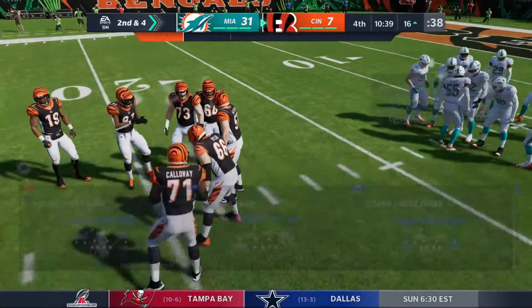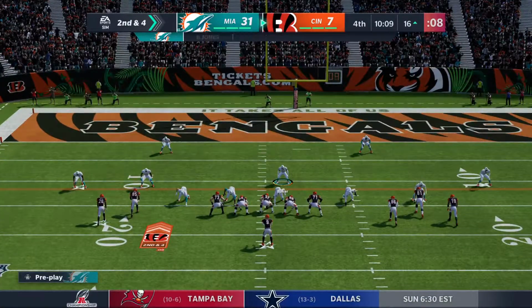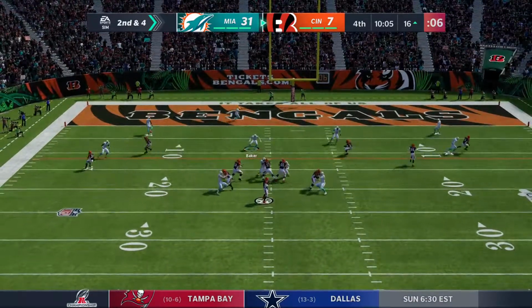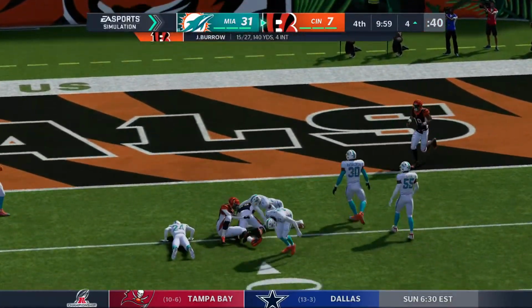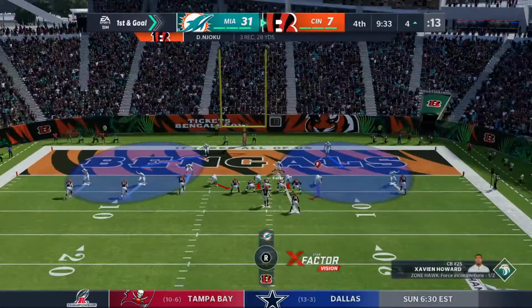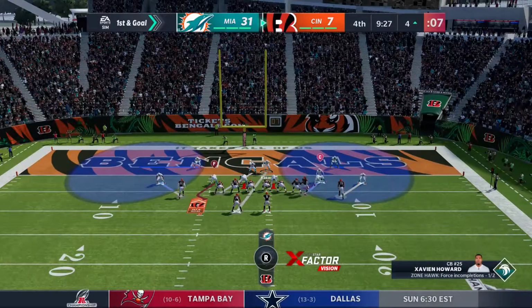A gain of 6 there on first. 6 yards was the pickup on the last completion, so here's 2nd and 4. 16-yard line. Again, it's Burrow. This is the tight end, Njoku. Well, the Bengals are going to be looking at 1st and goal as they move this down to the 4-yard line. A solid pickup of 12 yards, and now they're knocking on the door. At the 4-yard line.